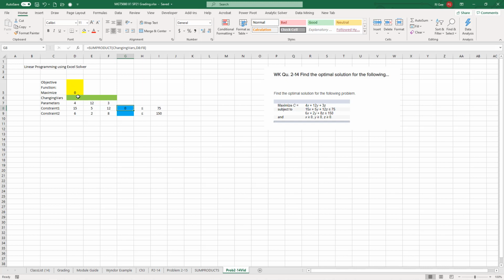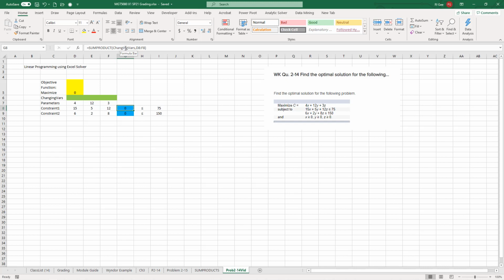Okay, so hit enter. Right now it thinks that there's zeros in here, and that's why you get a 0 objective function and a 0 here. And if I just copy this down, let's see if it did it right. D9. Yeah, okay. One of the reasons why you want to name your ranges is, see, we have this range named here, change vars. And if I drag it down, it doesn't auto increment the cell references.